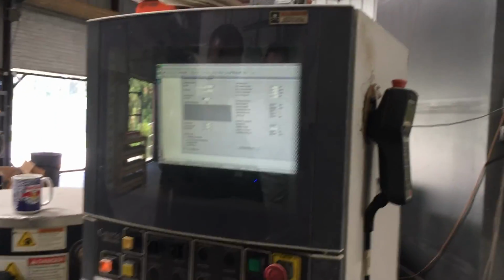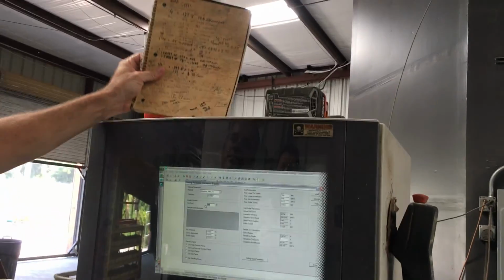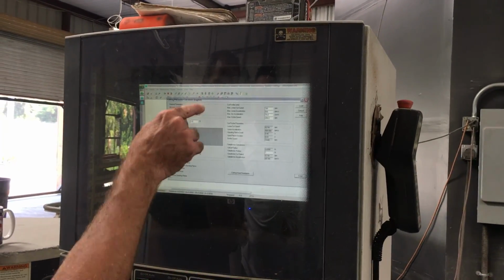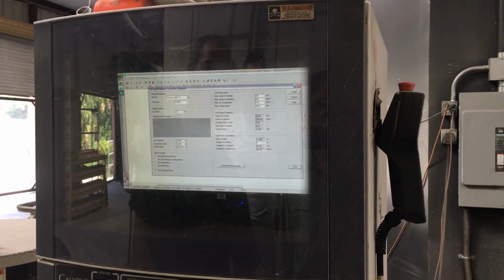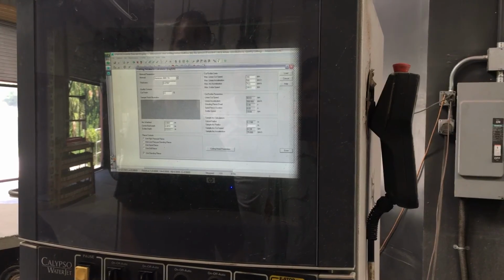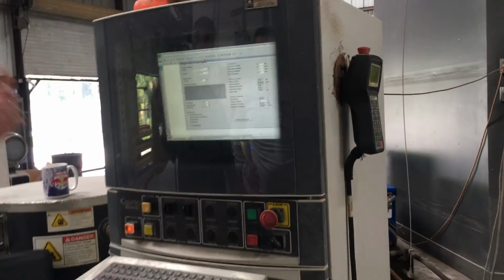I put my cheat sheet on the wall in big letters. And I know I got to get to, what did I say? 77 inches a minute. So now I'm just going to change my quality. And you can see right here is my cut scribe parameters, linear cut speed 62.5. So I know I'm not there yet. So I'm going to go down on my quality until I get as close as I want to 77 inches a minute. And then you're done.